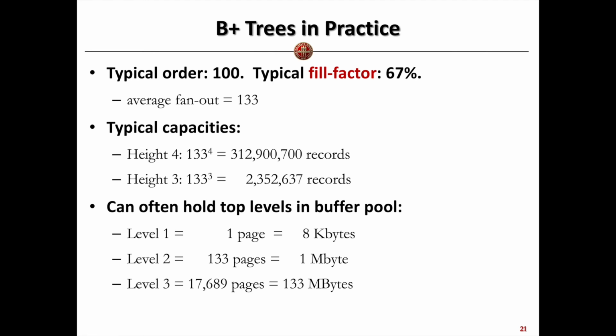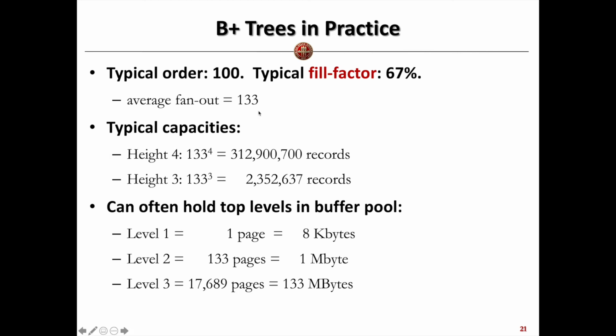In other words, we still have some pointers and key entries which are blank in the B plus tree's nodes. This is very healthy because later we will show you how to insert and delete for the B plus tree. If we have some blank entries there, it can provide us with some flexibility for inserting new tuples into the B plus tree. In other words, this fan out as well as the fill factor are very healthy for the B plus tree.